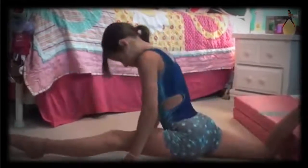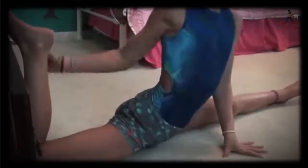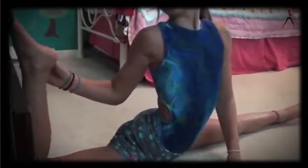And then, this isn't a big of a panel mat, but you slide your knee over. You slide your knee all the way, but usually like a wall, you can do this on a wall. And like a wall over there, you just put your back leg up. You just put your back leg all the way like that, and it stretches out this. Try to keep your foot straight.